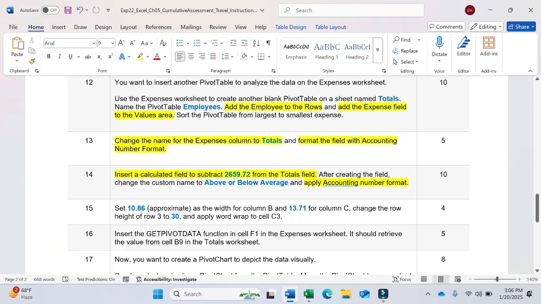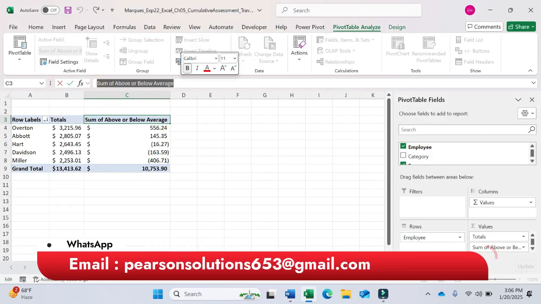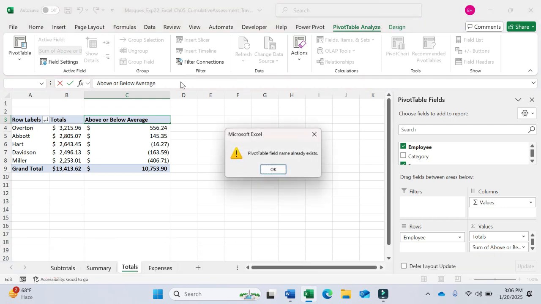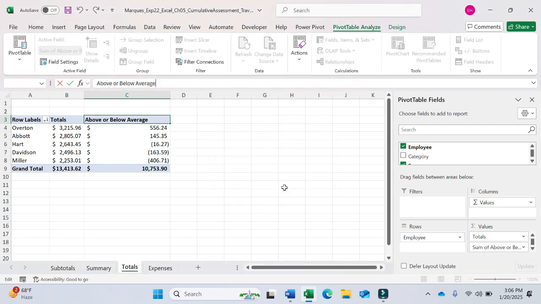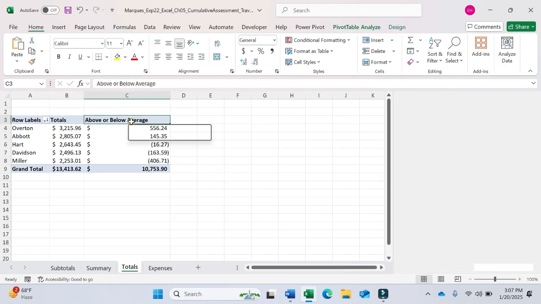We have to change the custom name to above or below average. Already exists, so click OK. So this name is applied.